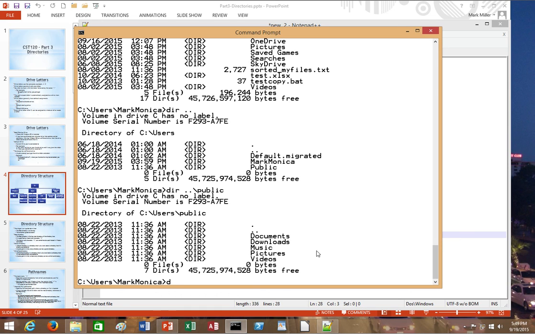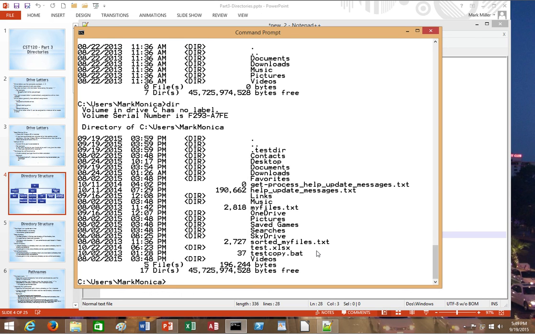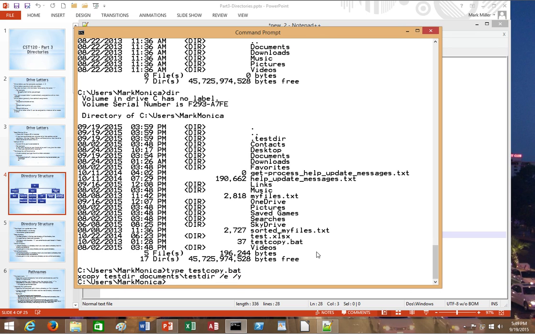Now let me look. dir. Yes, testcopy.bat. So first off, I want to use type because I don't remember what's in there. Type testcopy.bat. Xcopy tester documents test. Okay, it's running a copy for a directory that I don't think I actually have in here anymore.